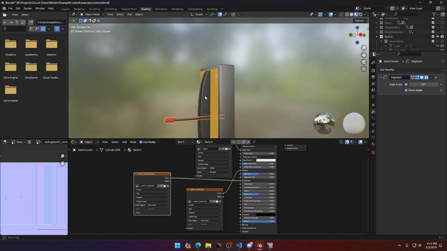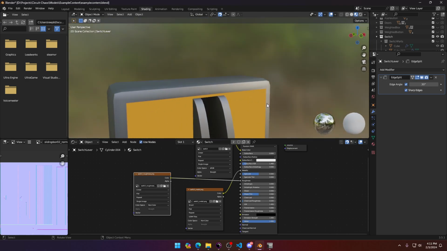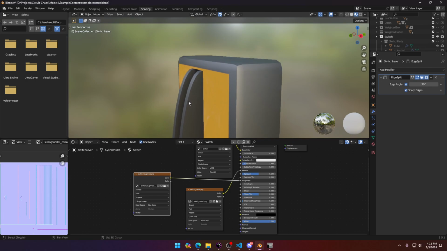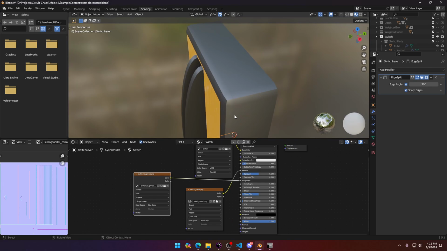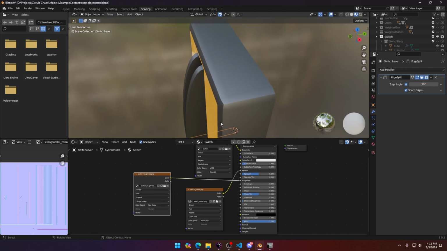I probably would have made this a little bit more hard poly, but I just want an example model. I didn't want to take 6 hours making sure every detail is perfect. No, I was just wondering if you can do this kind of smoothing of the light with normals.